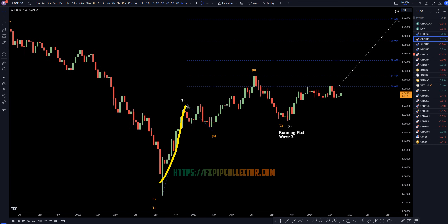On the weekly, I still think this is a big wave 1. I still think this is a running flat wave 2, with a higher high wave B and higher high wave C — definitely looks like a running flat. If that's true, this would be a 1-of-3, this would probably be a 2-of-3, and it most likely would go up for a wave 3-of-wave 3. So definitely looking for longs on all time frames.